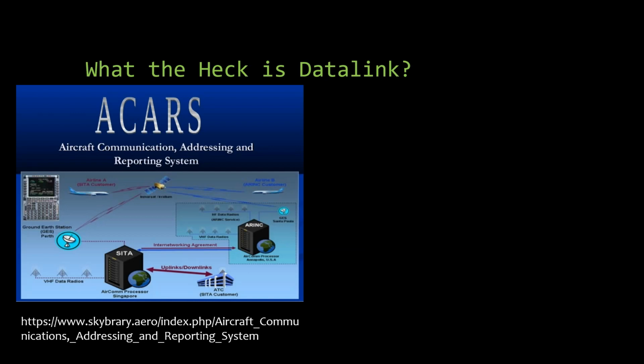Now, ACARS, if you look on this picture to the top left, you have a screen. And this screen is carrying information that goes beyond the line of sight using satellite technology and ground stations, and they will transmit, and by they I mean the company usually will transmit your flight plan, the weather at your destination, any notices to airmen, and I don't have to be within line of sight.